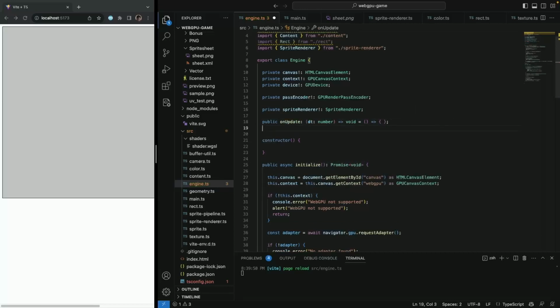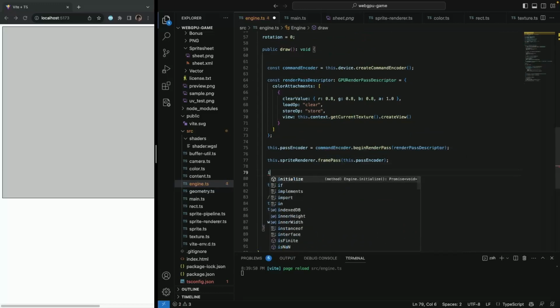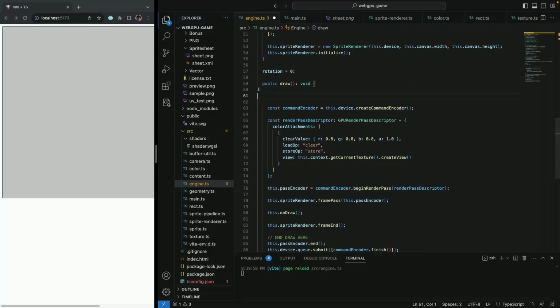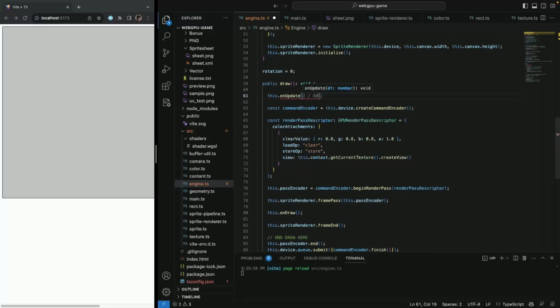We're going to discuss it a bit later. And then we have onDraw. Let's call onDraw here somewhere. And onUpdate, let's call it here. And for delta time, we're just going to pass 0 for now. We're going to deal with that later.